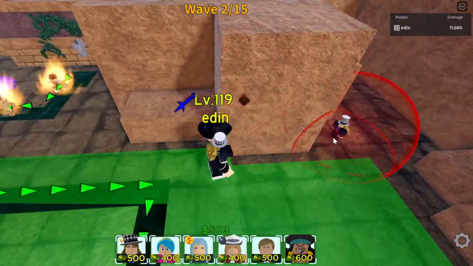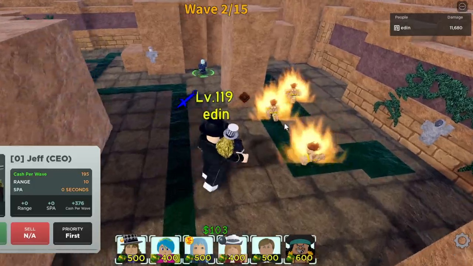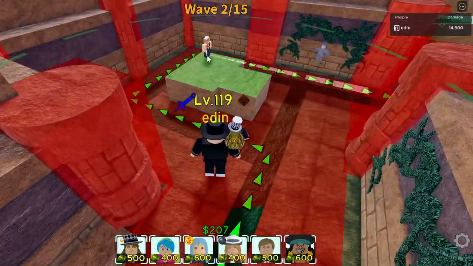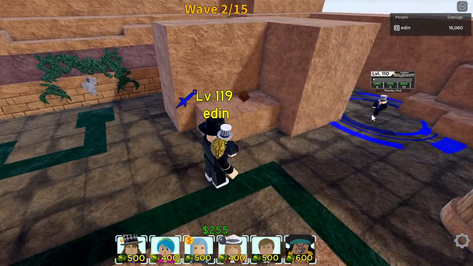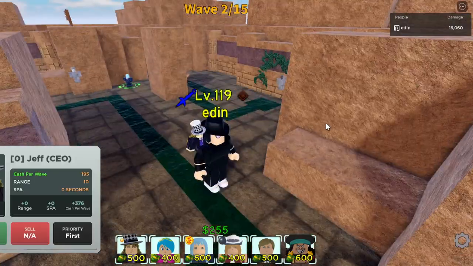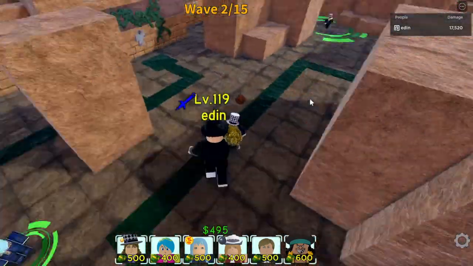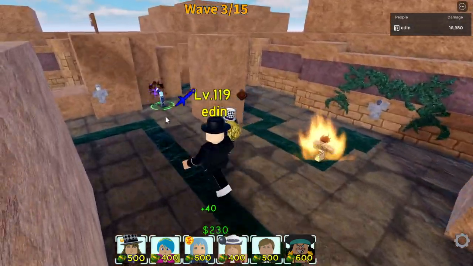So if you kill one more, thank you for killing one more. If anyone gets past, no worries. She's gonna be in the back right here because she'll go around. Ooh, one passed, but it's going through, no worries. We don't have to worry about anything right now.